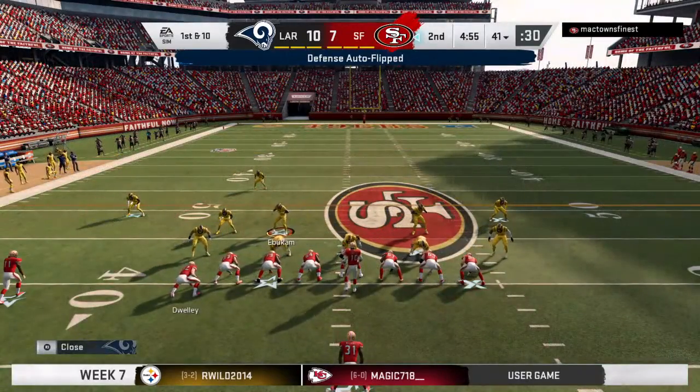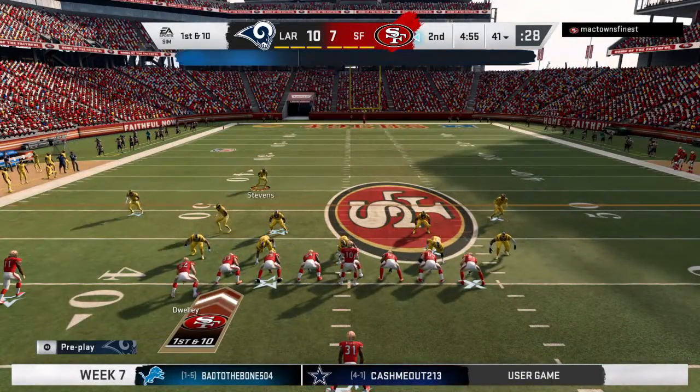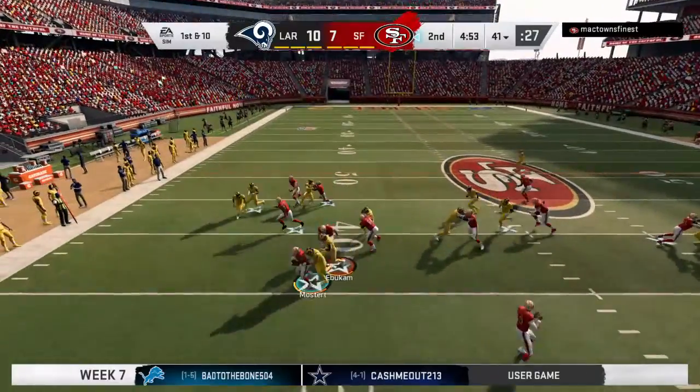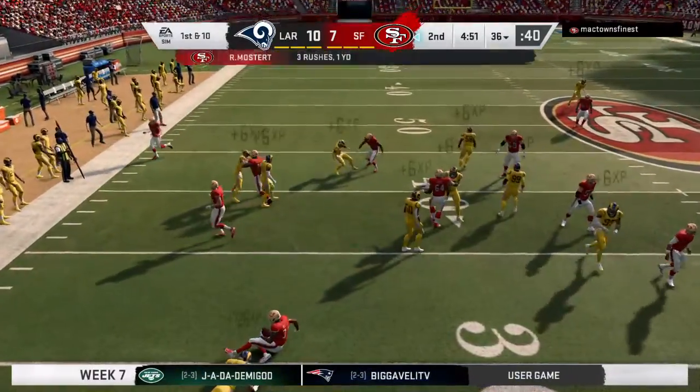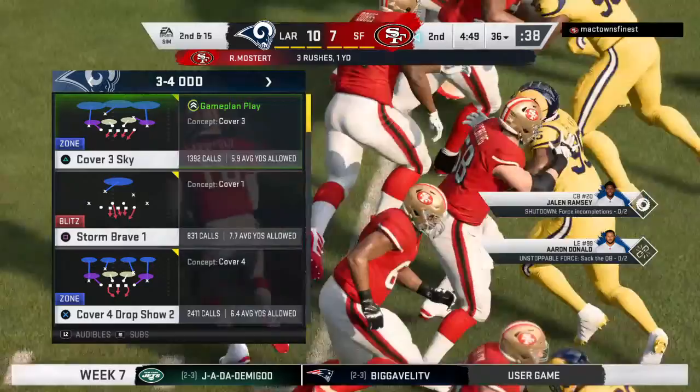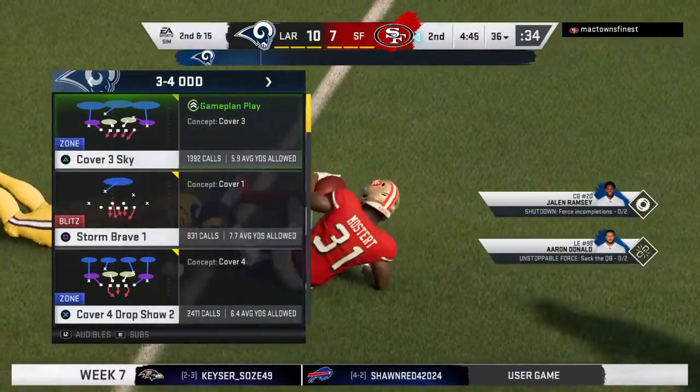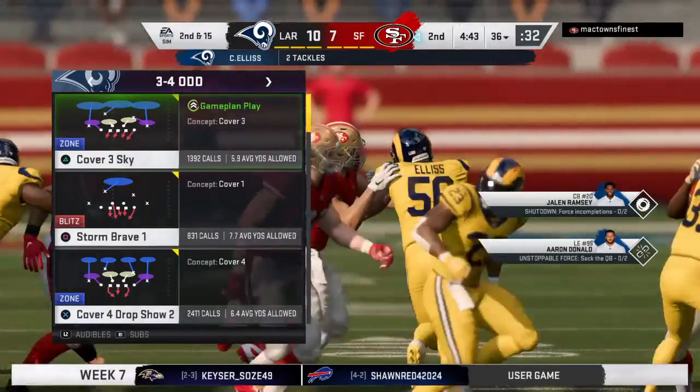Garoppolo going to bring the Niners up here, 1st and 10 at the 41-yard line. Go ahead. Now Mostert. And that play went nowhere, losing yardage. It'll be back at the 36. A full 5-yard loss that time.